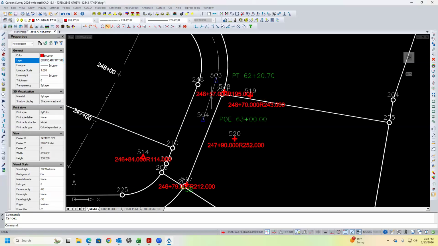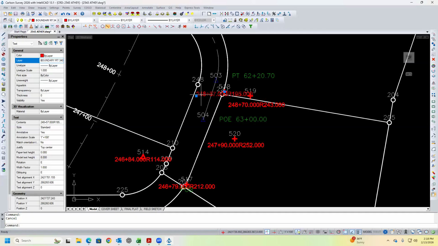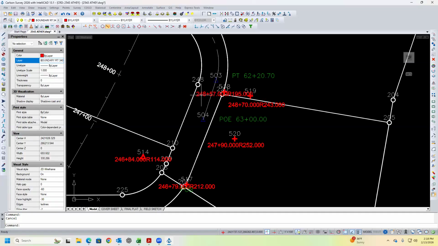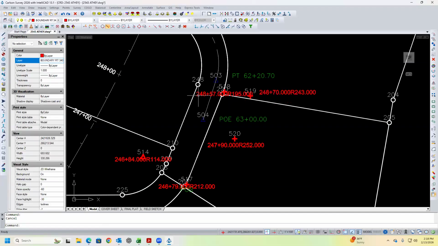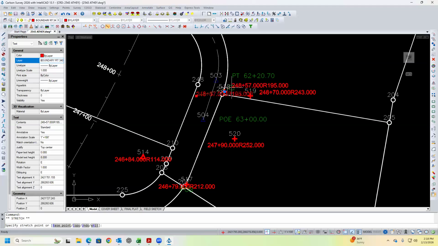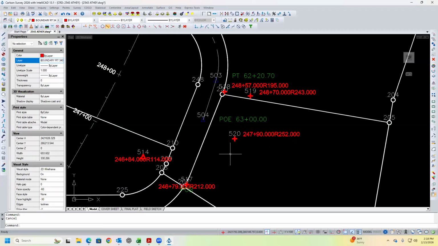We'll go ahead and position that wherever you want it. This actually isn't connected to the point, is it? No, it's just text. Yeah. So press escape and go ahead and put it where you want it. Like that kind of stuff. And you don't really have any control over where it places it. It just slams it on top of the point.